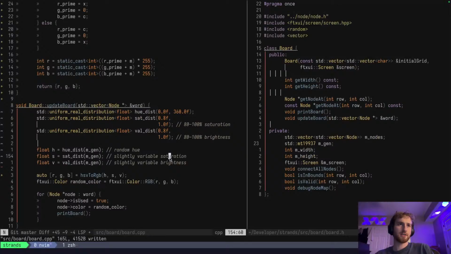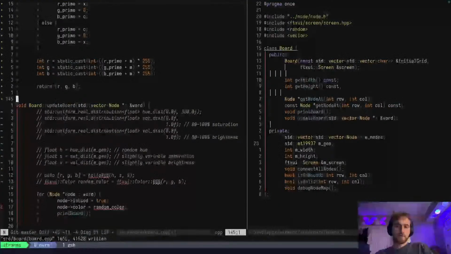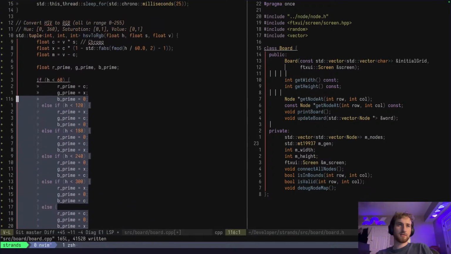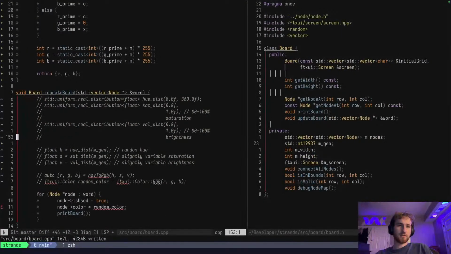So maybe we should try to just do the enum for now. Yeah, there's kind of a ton of cool animation stuff we could do here. That's actually fine. I don't care about that. So how would I do the enum?